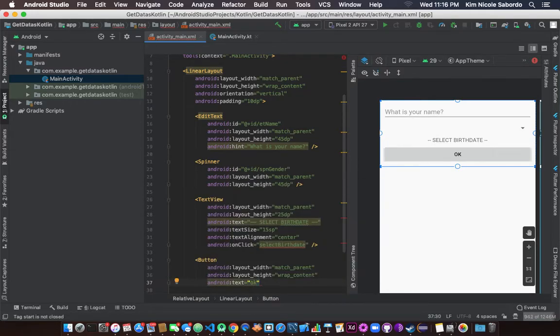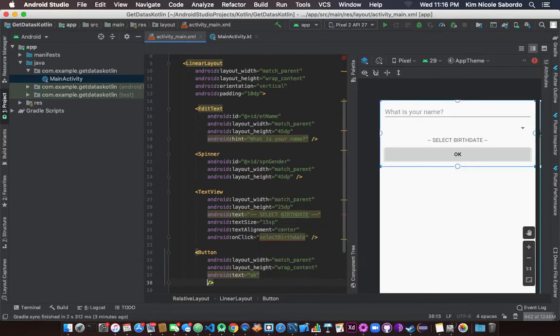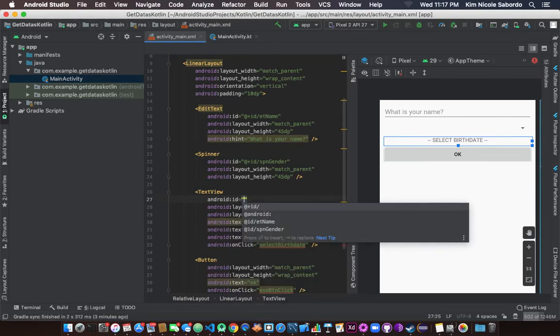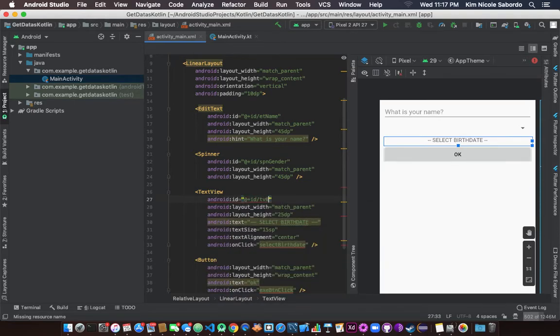And let's set the onClick listener there, for example, on button click. That's it. Once we're done, let's name our text view here. Let's create a unique ID there, TV birthday.